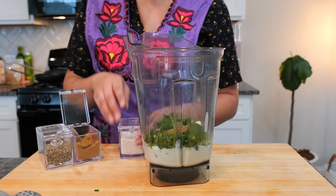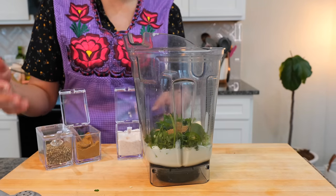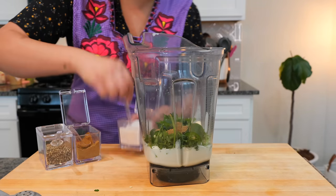They're magical. They're great. It took me a while to take them out of storage, and now that they're here, I'm like, where have you been the past few months, you know?